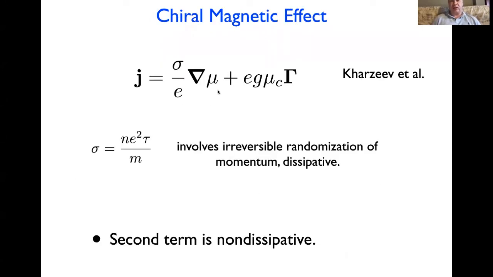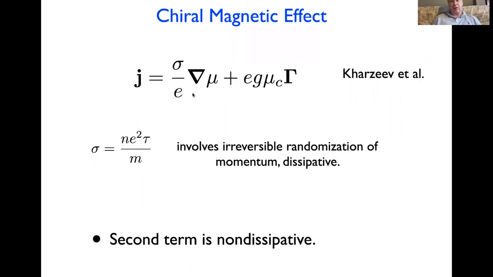And so you see that this phenomenon of chiral anomaly basically modifies Ohm's law, right? So in addition to the usual Ohm's law piece, the current being proportional to the electric field or the gradient of the electrochemical potential, there is an additional piece that's proportional to the chiral electrochemical potential, which is just the difference between the chemical potential of the right-handed and the left-handed electrons, and the magnetic field through this coefficient gamma. And so the interesting thing is that the second term is non-dissipative, right? So if I look at the standard Ohm's law, the current is odd under time reversal, while the electric field is even. So how can this be?